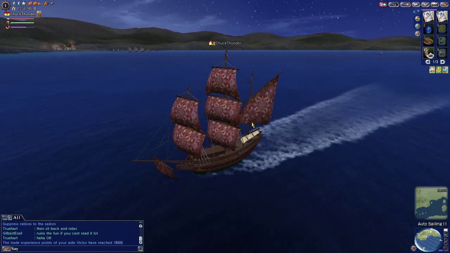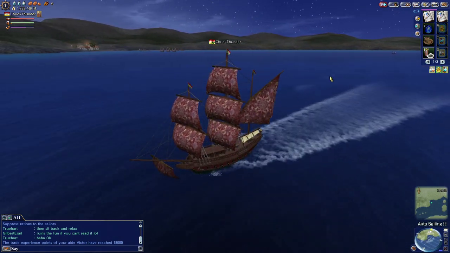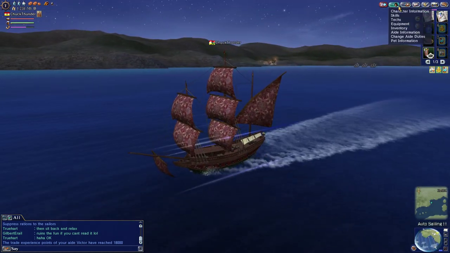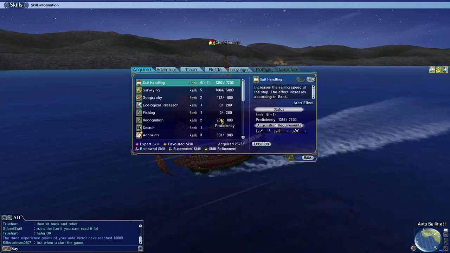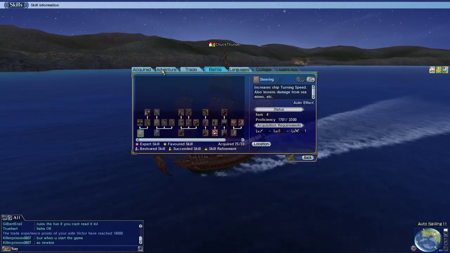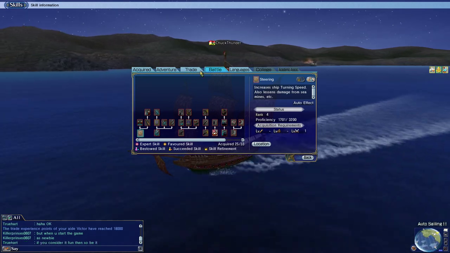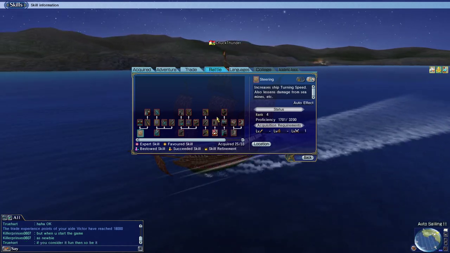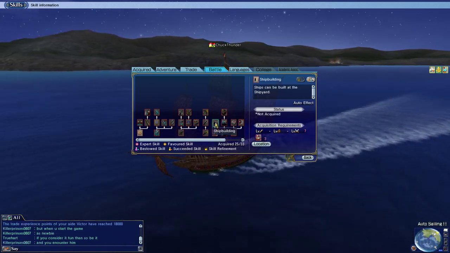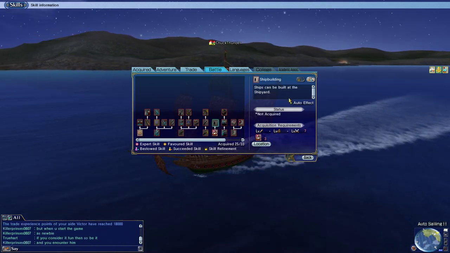So the first and foremost thing I need to do in order to get shipbuilding started is look at my skills here, and I need to show you the skill tree and how to get there. First things first, we find shipbuilding not underneath adventure or trade, ironically enough, but under battle. Underneath the battle skills, it's right above repair, and there it is, shipbuilding.